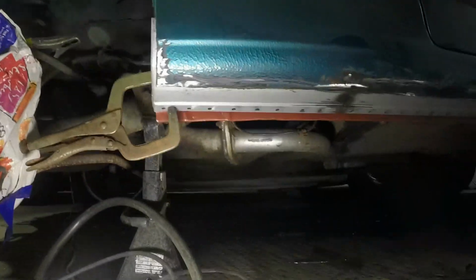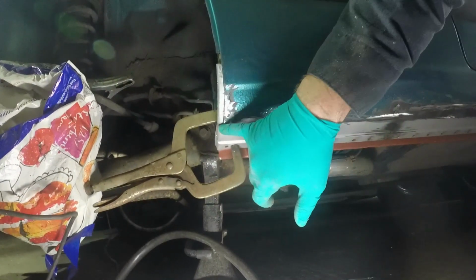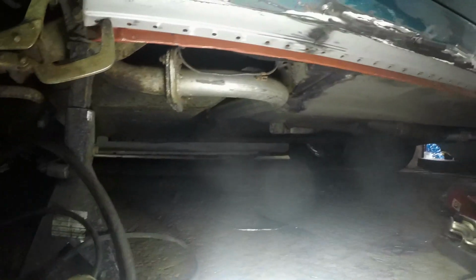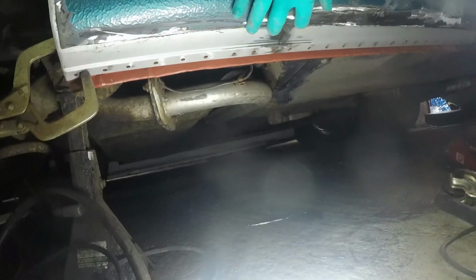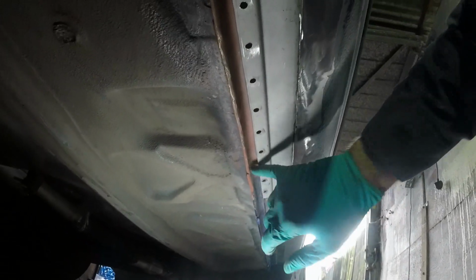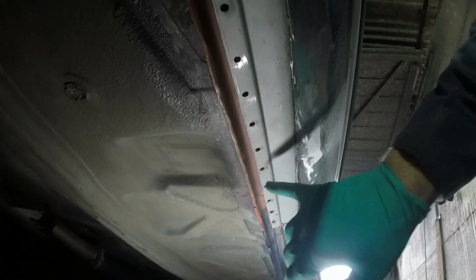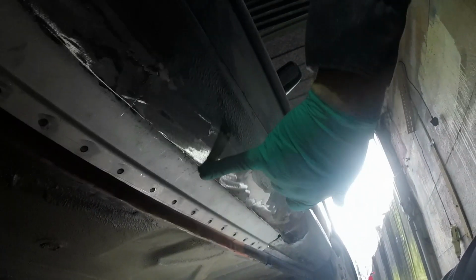Progress is being made. What I've done is cut a slot in there which allows me to tuck that panel inside. Then I've chopped this outer skin off down to that swage line and then tucked this one up behind. So I've kind of created a joggled joint without the hassle of actually using the joggling tool. I have profiled this bit so that it tapers in now, so that should look good. That is joggled so it will sit over there. So what I'm going to do is tack it and push this whole seam up, which in turn pushes down on there, which acts as my clamp. Well, that's what I'm hoping anyway.